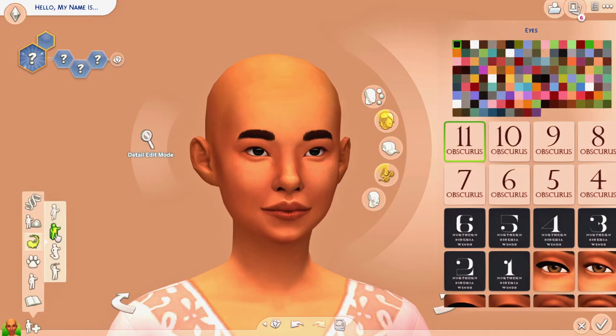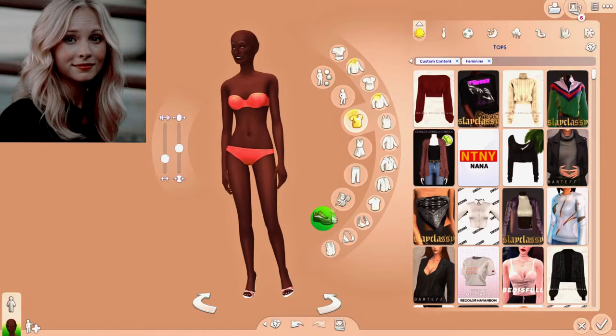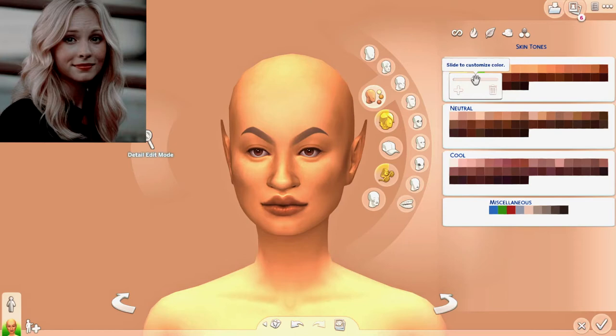We need vampires. I feel like Caroline has a kind of sim-like face. Her face is almost cartoony. Like, she's really pretty, but you know what I mean? It is kind of cartoony.